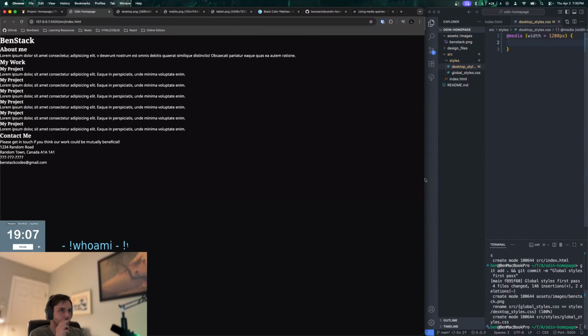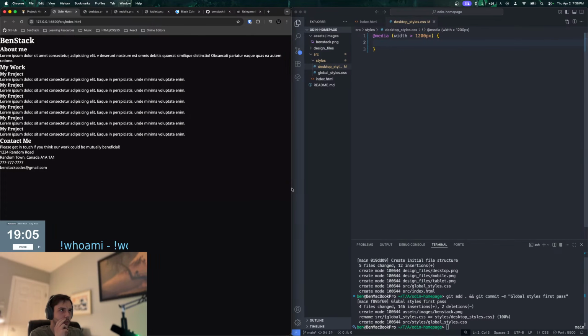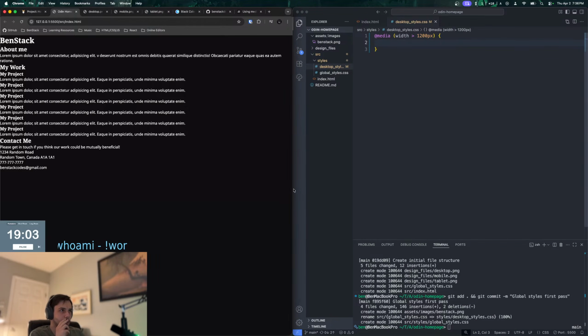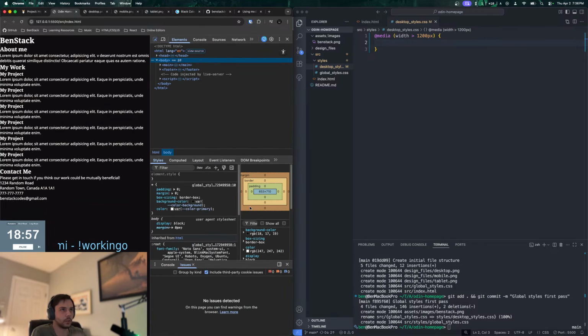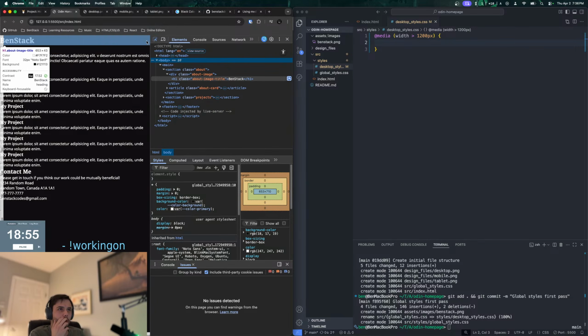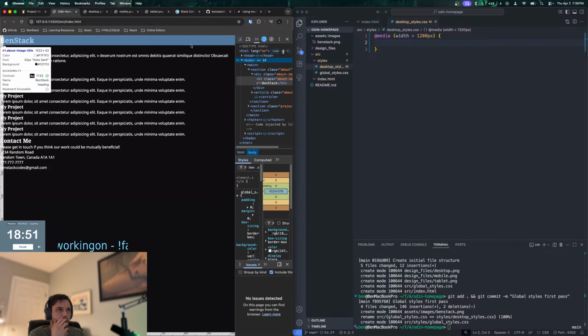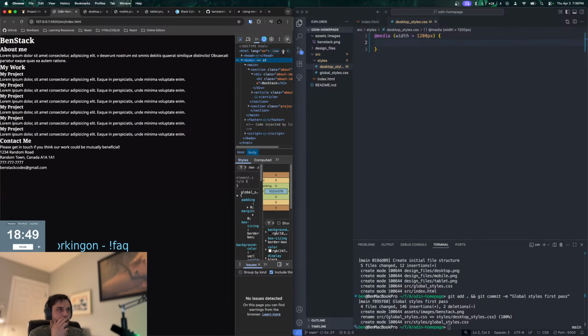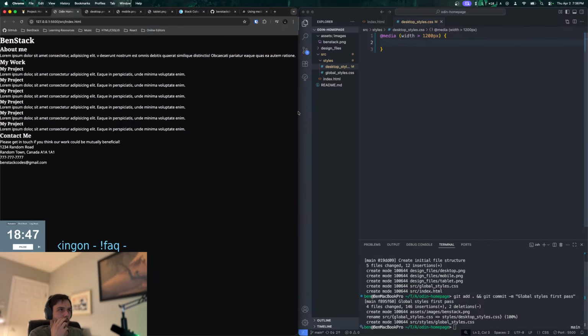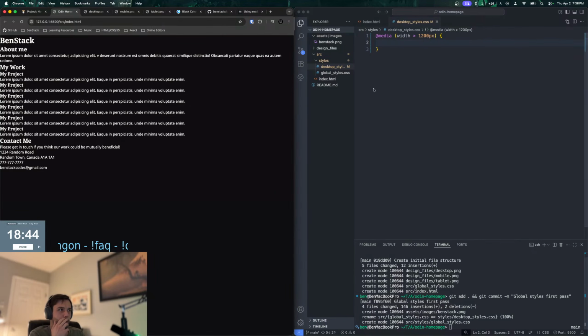So I might need to do this for testing this out. Let's check it. Although it might be, because if this is 600 in this view, that's 1000. It might be barely wide enough for the desktop layout.